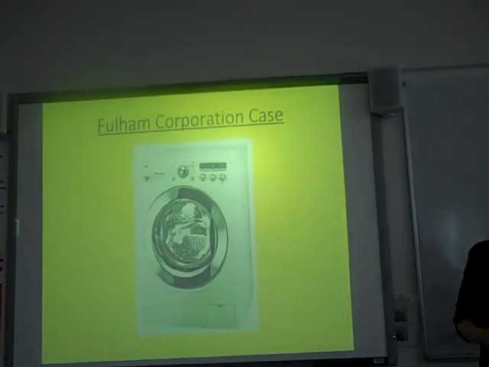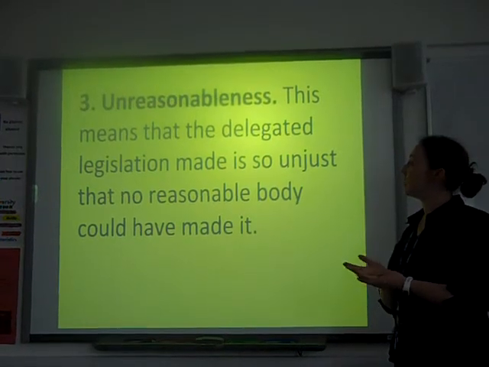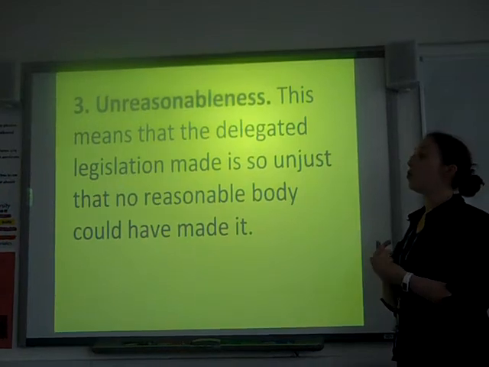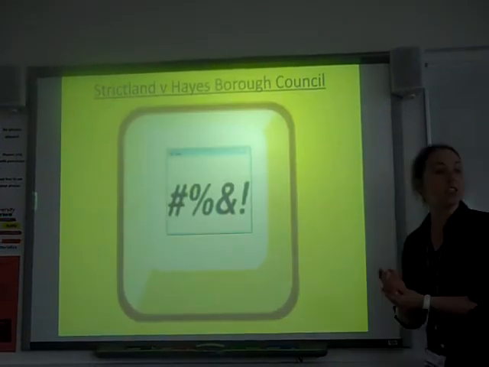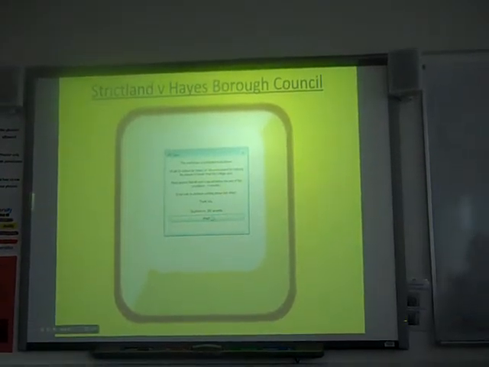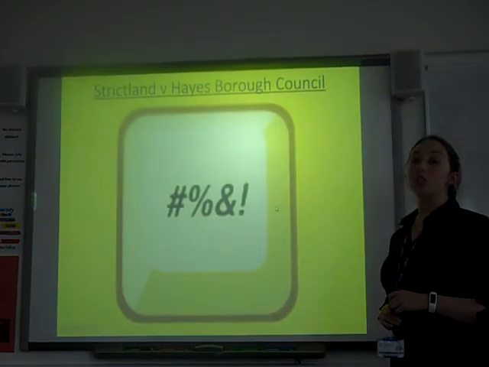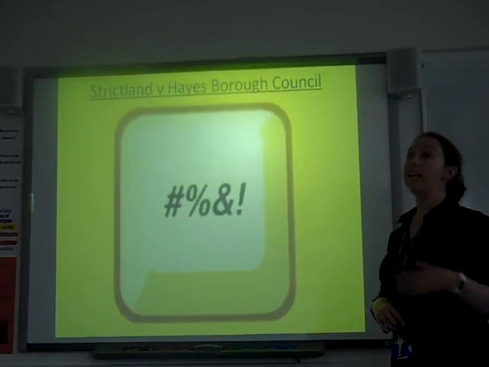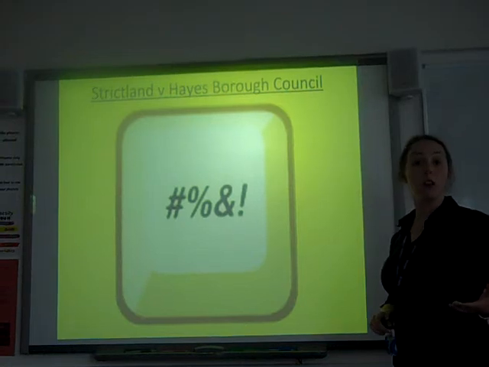And finally, unreasonableness. This means that the delegated legislation made is so unjust or illogical that no reasonable body could have made it. This is seen in Strickland v Hayes Borough Council, whereby the power given was used to ban swearing in public as well as in private. It was unreasonable to try and ban swearing in private because it was unenforceable.